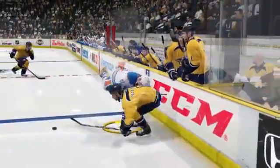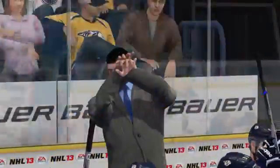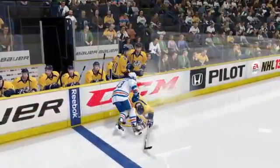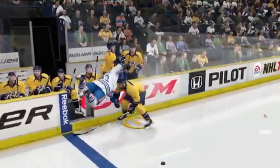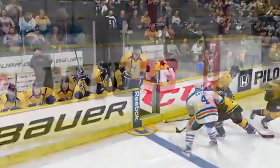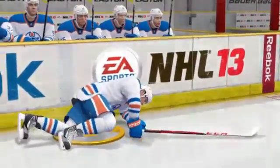Could you imagine doing this to an online player during a ranked game? Oh, watch out for the boards, Barry Trotz — get out of the way! Oh my god, it's the funniest check I've ever seen in any hockey game. Remember boys, it's a science — hip check as you're going for a line change. NHL 13, EA Sports: if it's in the game, it's in the game.